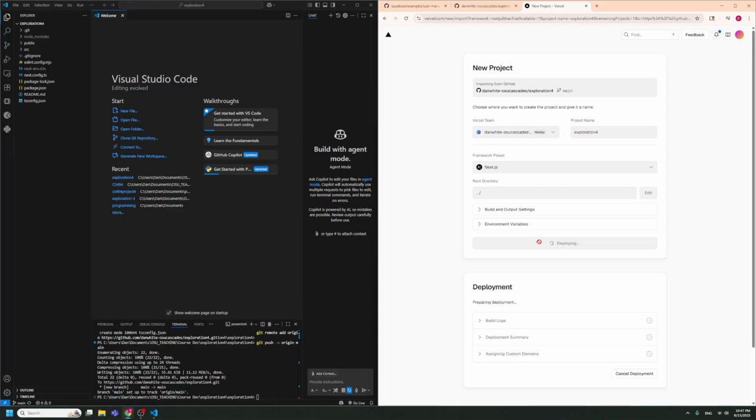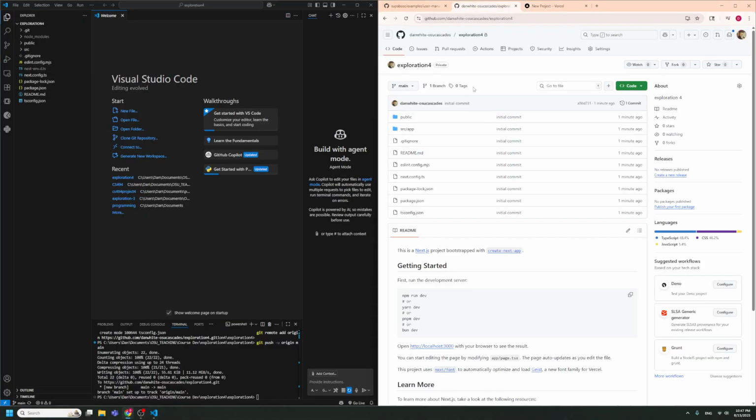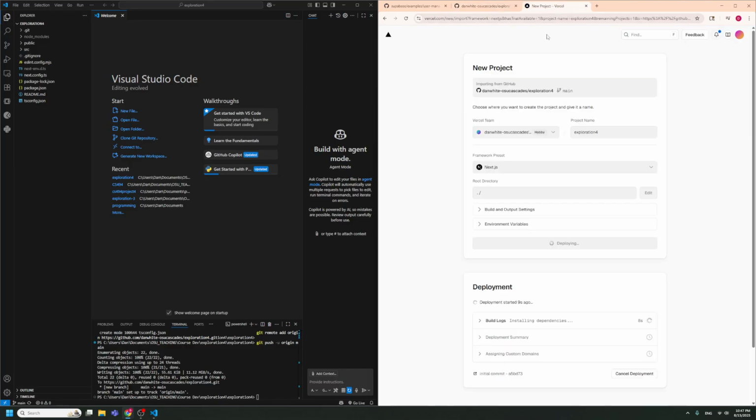And this connects our project. So basically, the changes we make here, we push them to GitHub. And then Vercel has a listener that will automatically update and redeploy when you push your code up, although it's very strict. So if you have any problems with your code, if you do anything against their normal conventions, they won't let you get away with it. So you got to be very careful.